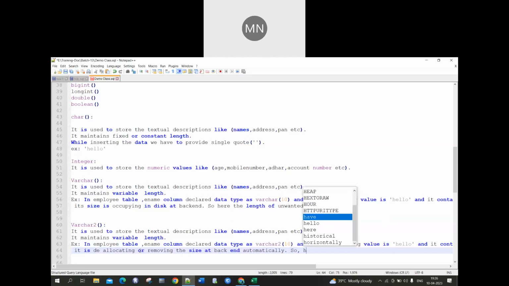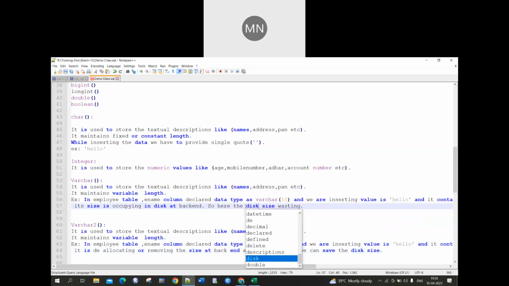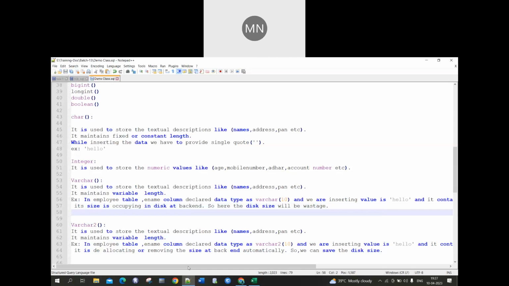So we can save the disk size. Clear? If we declare varchar2, whatever unwanted data we are using, it will be deallocated or removed at the backend automatically. So we can save the disk size.